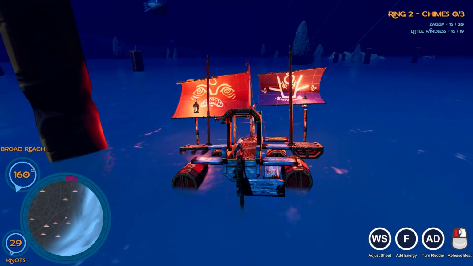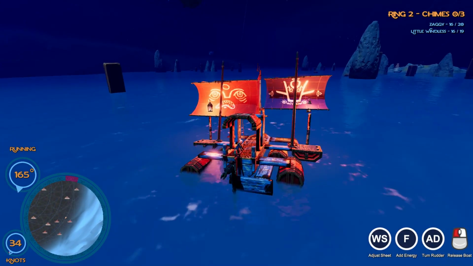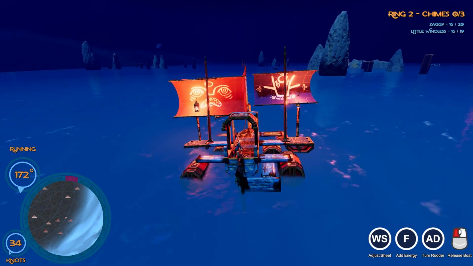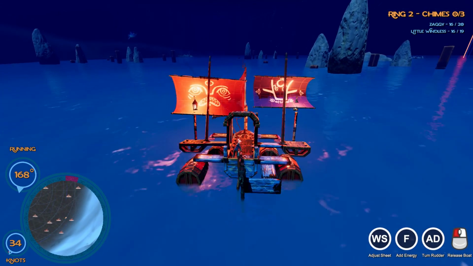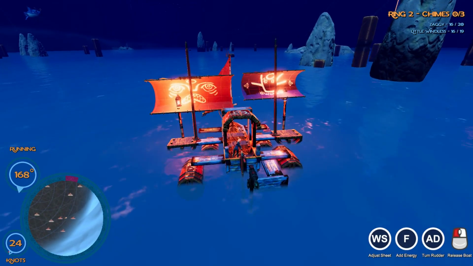I need to navigate through all of these bloody pillars. And presumably not crash into them. Then I need to reset to the last point. So, just need to navigate through all of this. So, third sail, just to make that happen.